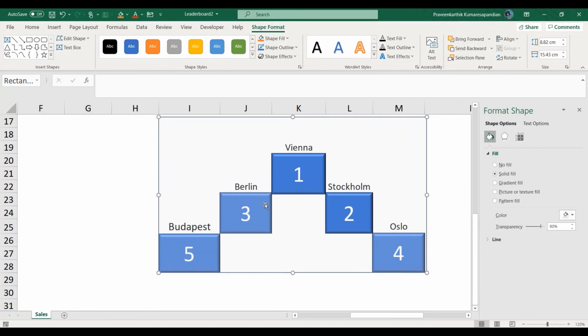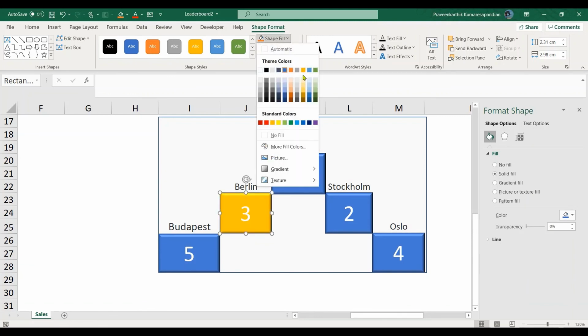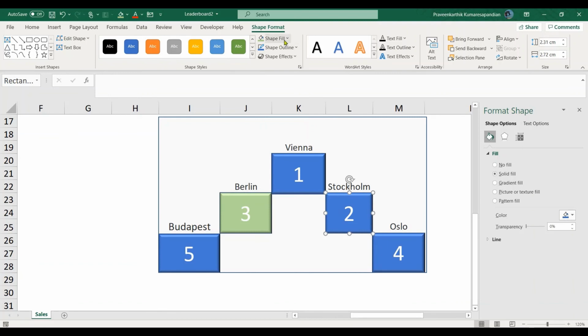So now again the podium comes before, and let's give a different color to these podiums. Maybe silver might not look so good, so let's go for green, and then here let's go for golden color.